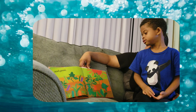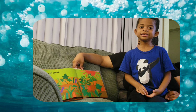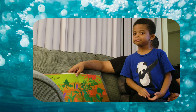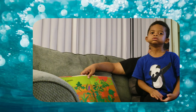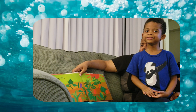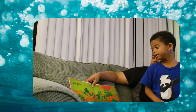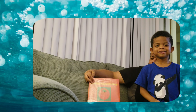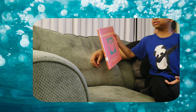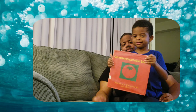So what would we like for our little friends to do? Grow them and make them. Good job. So we're going to close the book, right? Because we want our friends to read it. But how would they get the book for themselves? They've got to go to the... what? Library. The library. All right. So you want them to go to the library so they can get Growing Vegetable Soup.